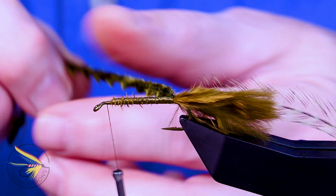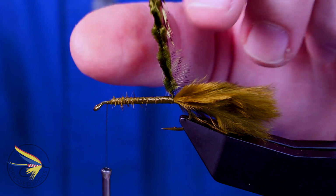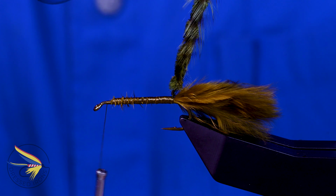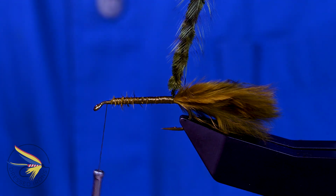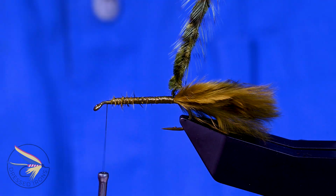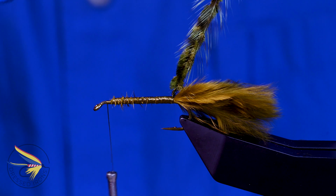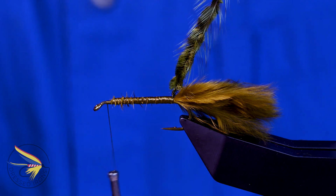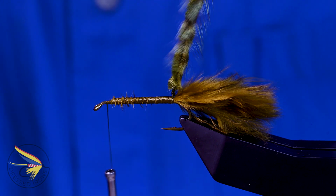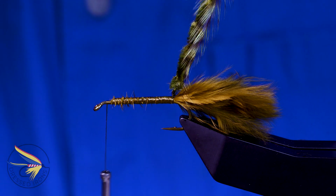behind the eye of the hook. Now what I'm going to do is take the two materials, the hackle and the chenille, getting those right next to each other here. I'll then take my hackle pliers. I use a little bit stouter hackle pliers for this because you want to keep this all under good tension. Keeping the chenille right along that rachis.